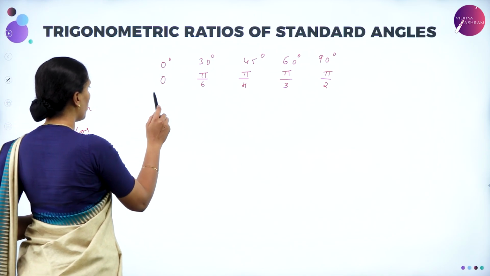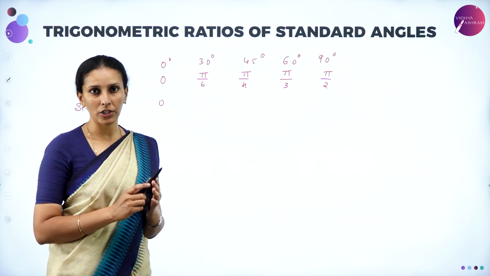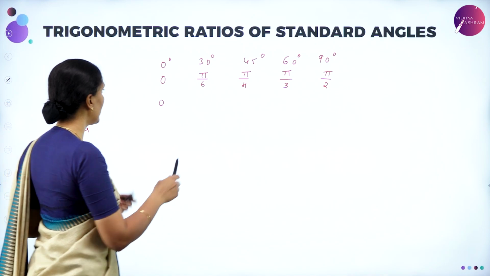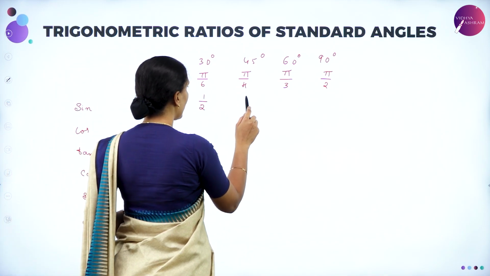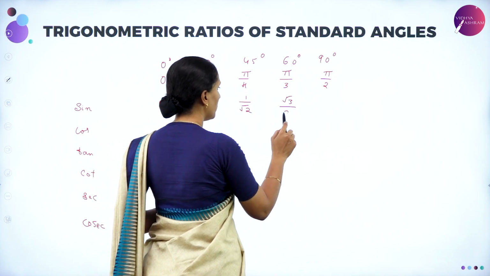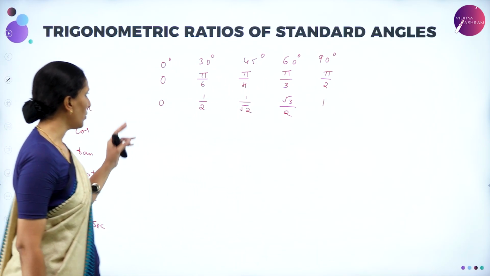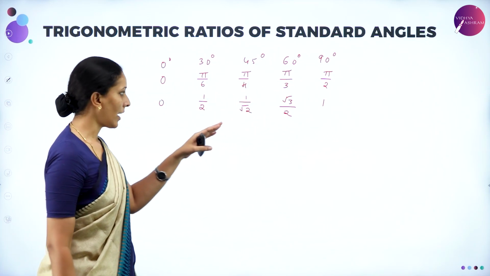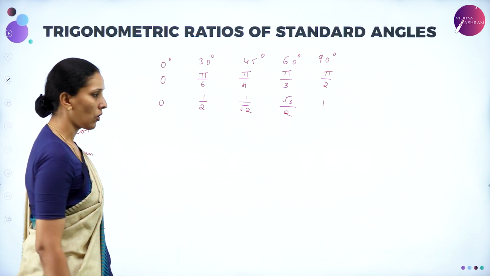So sine of 0 is 0. This is basically by studying the trigonometric ratios with the help of their sides and proportions. Sine 30 degree is 1 by 2, sine 45 degree is 1 by root 2, sine 60 degree is root 3 by 2, sine 90 degree is 1. Now to remember the cos values, whatever you have written from 0 to 1 in 0 to 90 degree in sine theta, you will just reverse the values. That itself is the cos function.